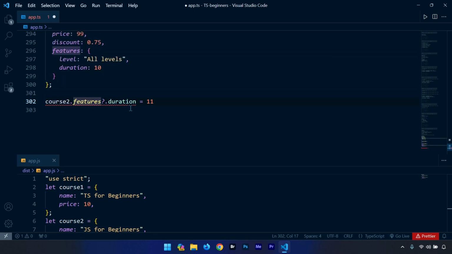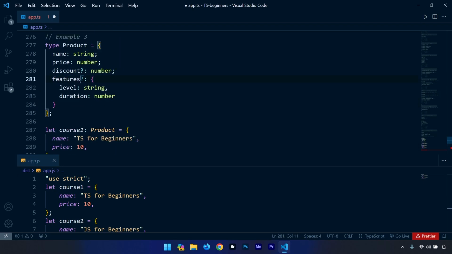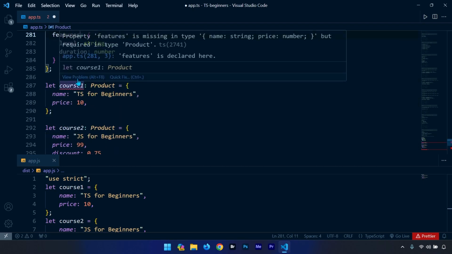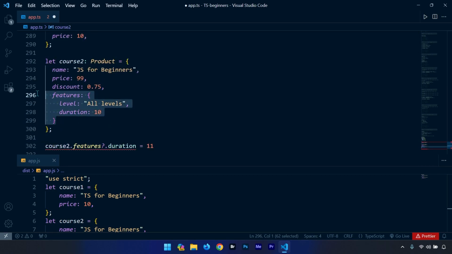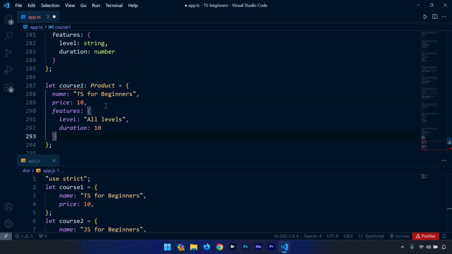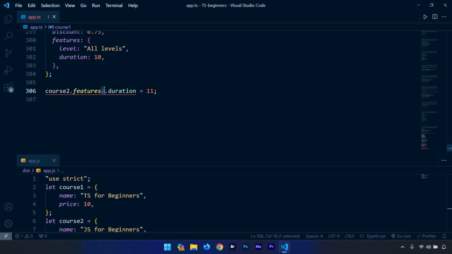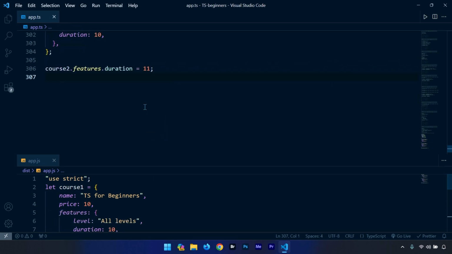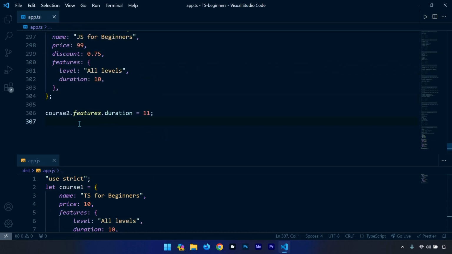You know what, instead of overcomplicating this, I can remove the optional flag and add that to our TypeScript. I just want to give you another modifier as well. Let's remove that. Cool. Now, as soon as I change that, the value for the duration is now 11 hours. We were able to change that.